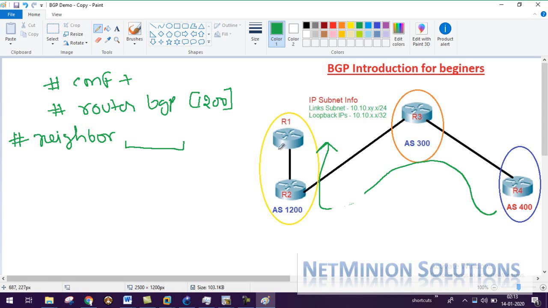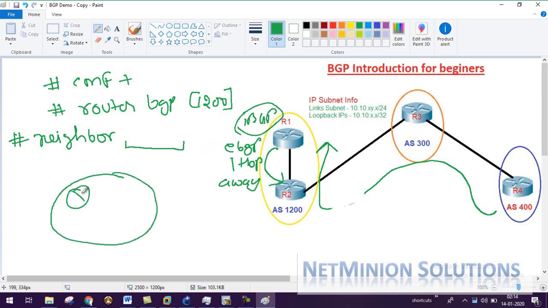For EBGP, it is taken into consideration that the neighbor should be one hop away only. However, for IBGP there is no such rule. There can be a number of hops, because if your organization has IBGP, you are running some kind of IGP protocol also, OSPF, static or something like that.